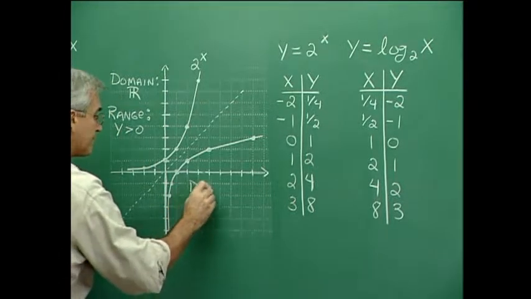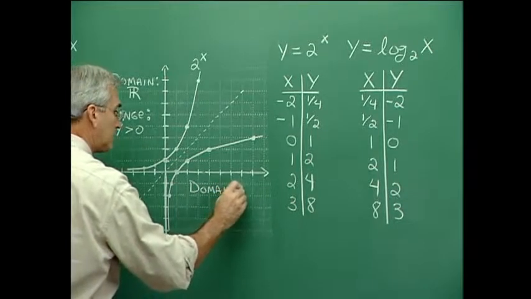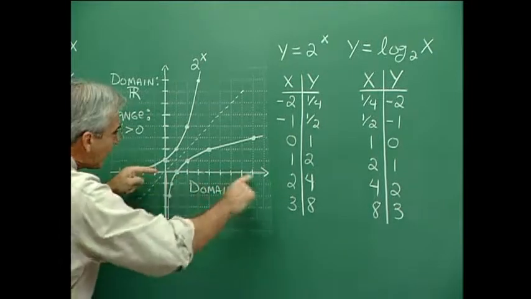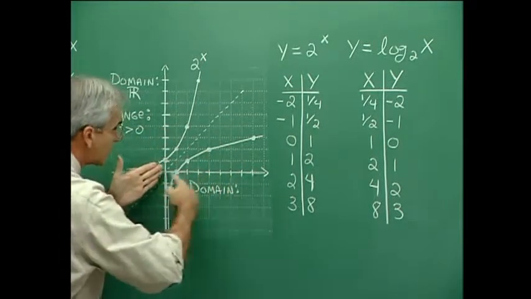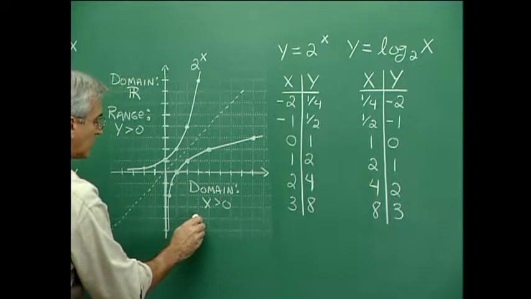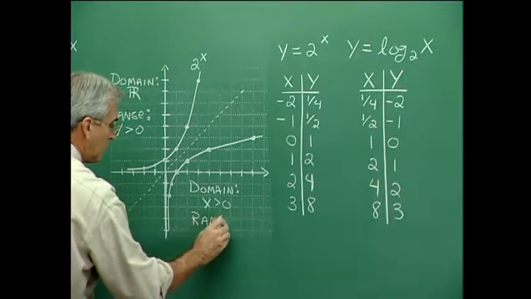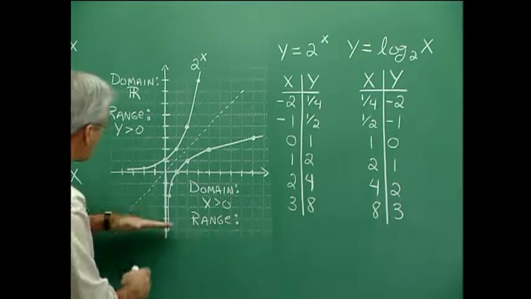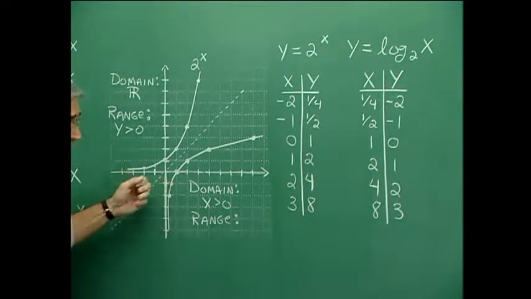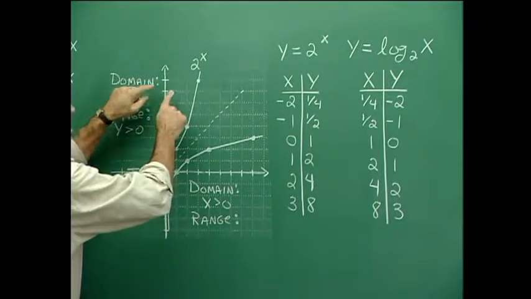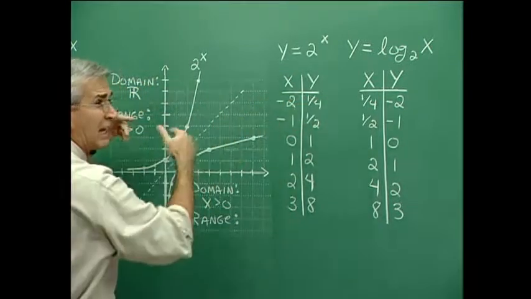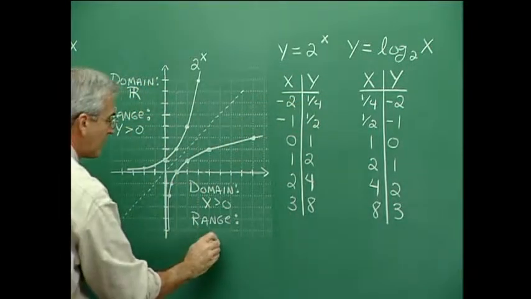So for domain, for the logarithmic function, the domain is, let's see, for what x's do we have points on the graph? Well, for all of these x's that are positive, we have points on the graph. So it would be x greater than 0. What about range? For the range, it would be, let's see, for what values of y do we have points on the graph? Well, for all values of y, we have points on the graph. Even for the y's up here, the x coordinates for y's that lie way up here would be way out that way, but at any rate they do exist. So the range would be all real numbers.